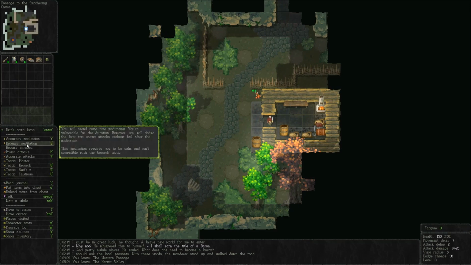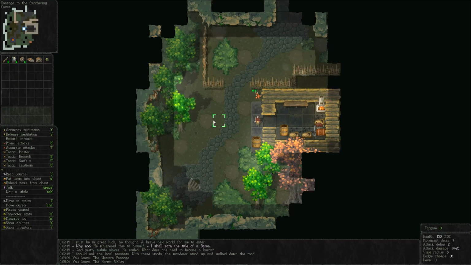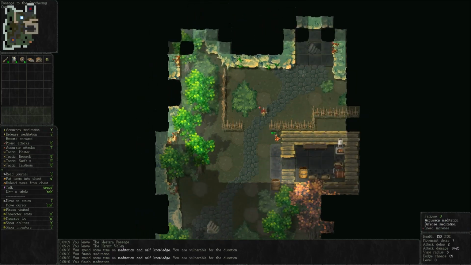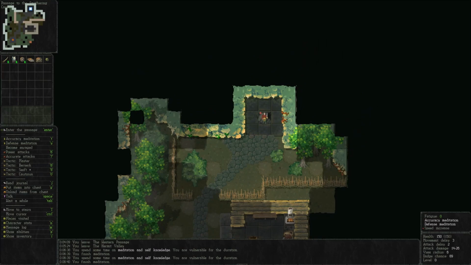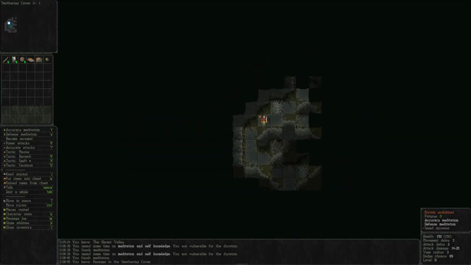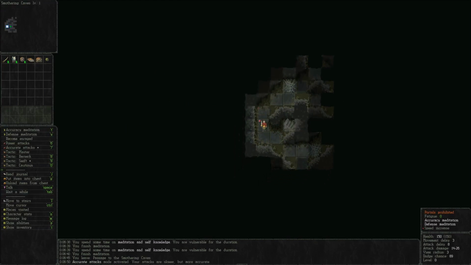You can also meditate for different bonuses, but that requires some time, so you want to be safe when you do it. So what I usually do is I meditate here to get my accuracy meditation, my defense meditation, speed up. And what we'll do is we'll head down here, and we'll have a quick look around. We'll also activate accurate attacks.